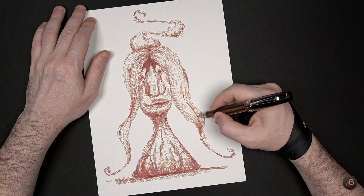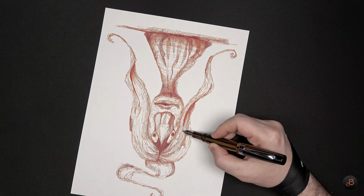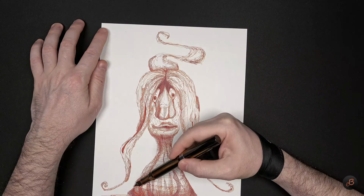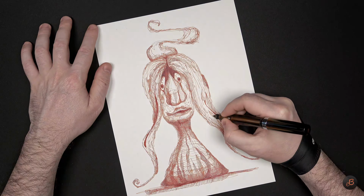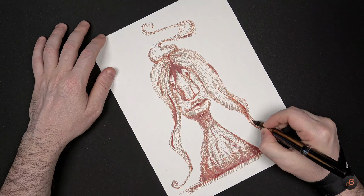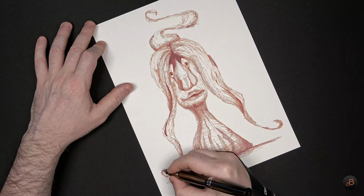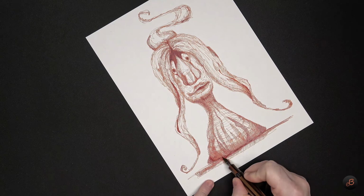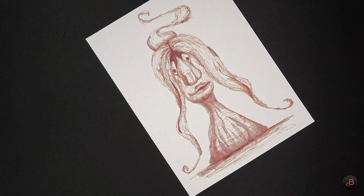Anyway, overall, basically a success story for this week as well. A beautiful fountain pen, in my opinion. One of the very few that I like from Monteverde, that was paired with an unknown ink from Monteverde as well, that actually gave me some beautiful lines, and I ended up with a beautiful scribble creature that I really like. What else could you ask for? I mean, I could ask for a lot of things, but I doubt this poor fountain pen could deliver it.